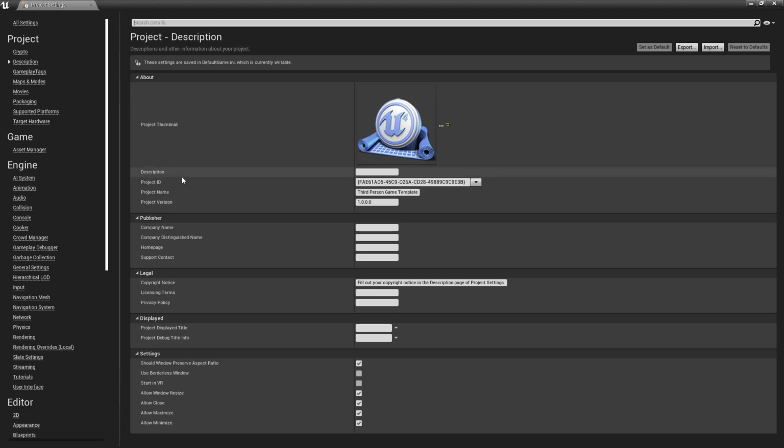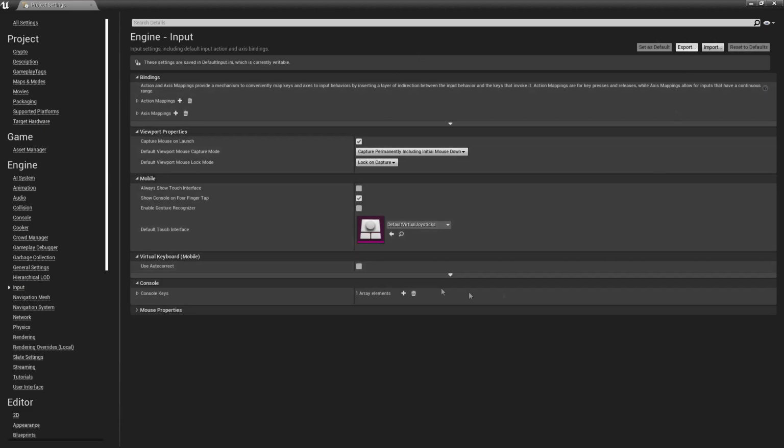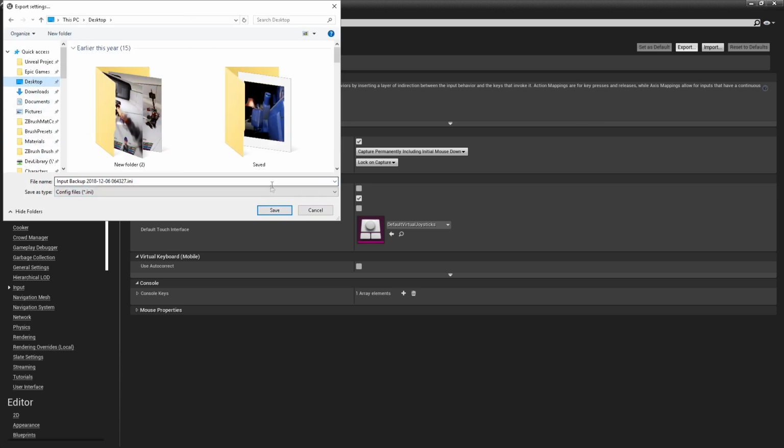If we go to the project settings, we should be able to export the input information. I'm just going to put that on my desktop. Alright, so that's the input.